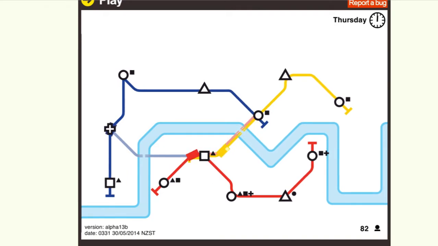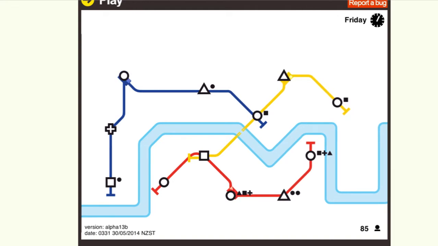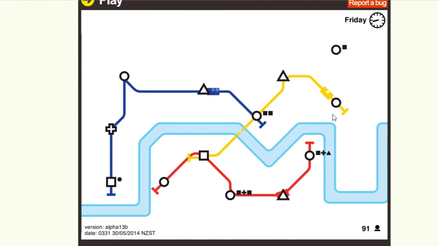Now, one of the big strategies to keep in mind is, for especially these basic square, circle, triangle shapes, you want to make sure that you have one of each of those on every line if you can, because the more passengers you've got transferring, the more full stations you've got, and that always causes problems.